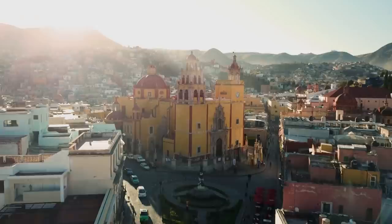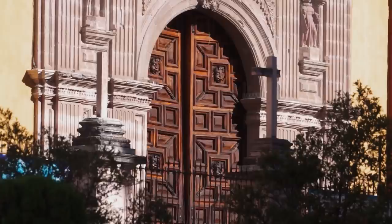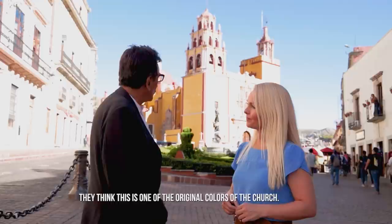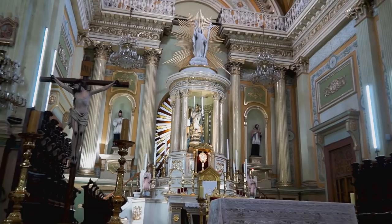This particular bit of architecture has some beautifully curious features. It is set on a hill to make it seem even more magnificent from below, and from above it seems elevated above the entire city. Construction began in 1671, but it was improved upon over the years. That impressive dome is Baroque, painted a vibrant red. The entrance is made of local pink sandstone with carvings of the saints. But why is the main part of the church yellow? They think that this is one of the original colors — a powerful yellow-orange, very much a color of the ground. So it's identifiable with this time and place, awash with the colors of the earth, as the Basilica reaches into the heavens overlooking her city.